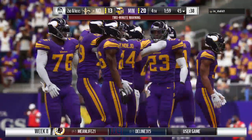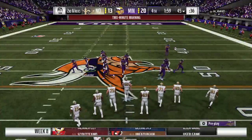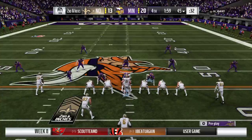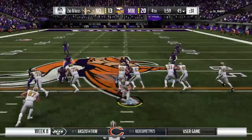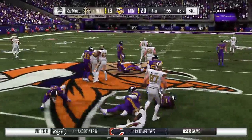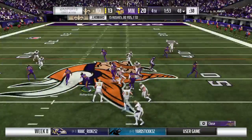Tell you what, he's been able to put the ball in some tight spots all game long. That throw, no different. Yeah, a lot of people would call it a gutsy type of a throw. I think he looks at it as, I can do it, so it's not that big of a deal to me. But I'm going to keep firing. And he'll get it out a couple yards shy of midfield at the 48.